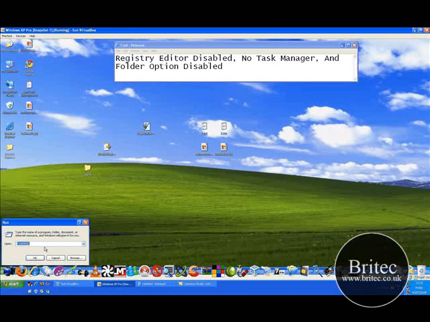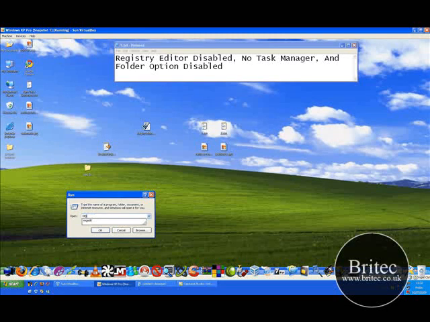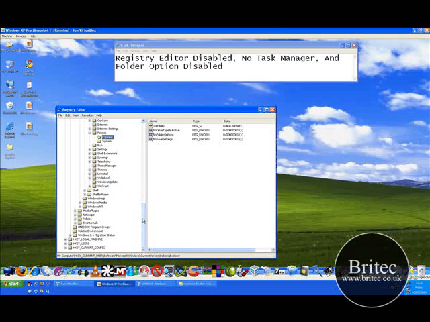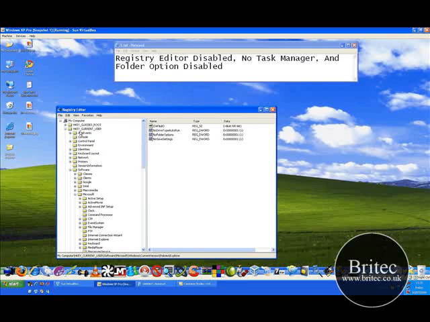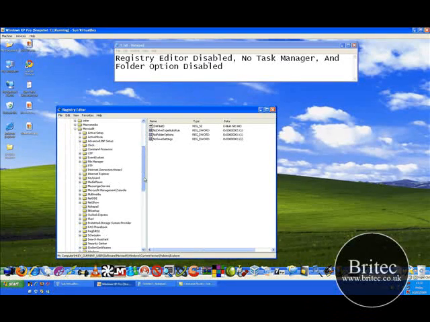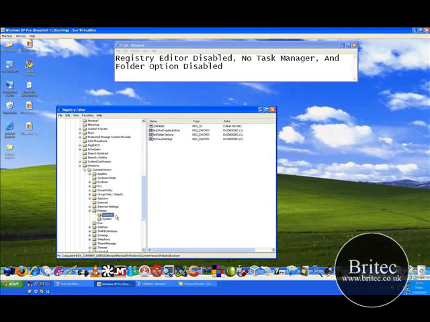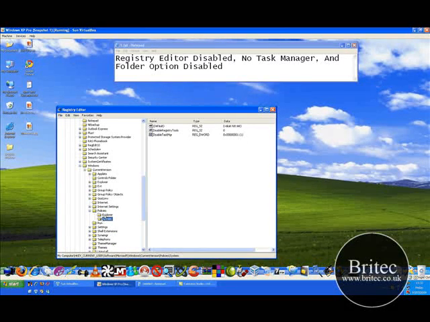So you now go Start, Run, regedit, like so, type enter, and up comes the registry. Now as you can see, the places where this is searching is HKEY_CURRENT_USER, down to Software, Microsoft, if you want to do it manually, you can. Windows, Policies, Explorer and System. Okay, now when you look here, you'll see DisableTaskMgr that's got a 1 on it. That means it's been disabled.